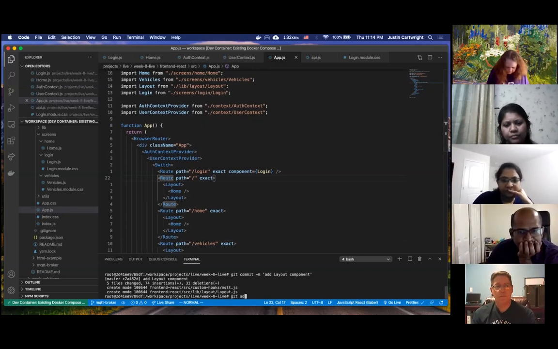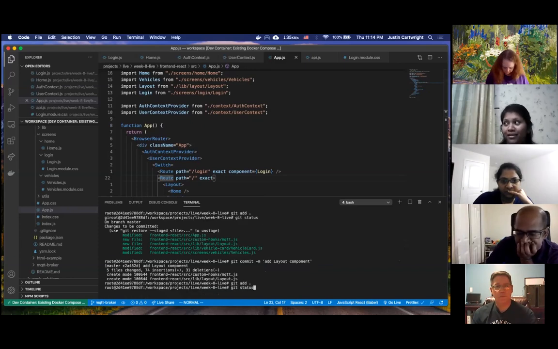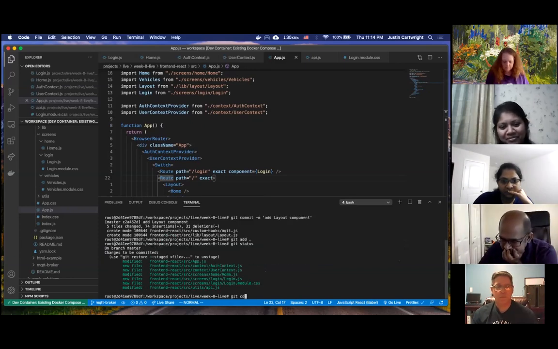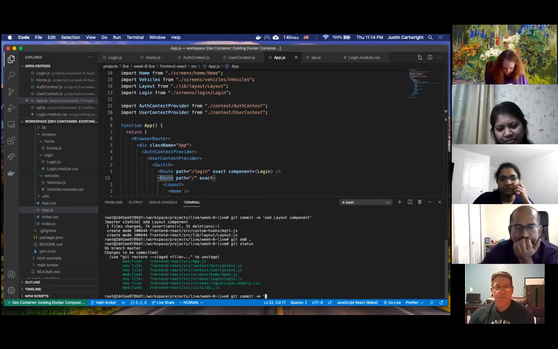So let's just save our progress real quick. Now I'm making these commits along the way. If you guys look at the weekly resources when we're done, you'll be able to look at these commits in the different steps and see what the code looked like at the different levels here. Right? So what have we done? We just added context and a login page.